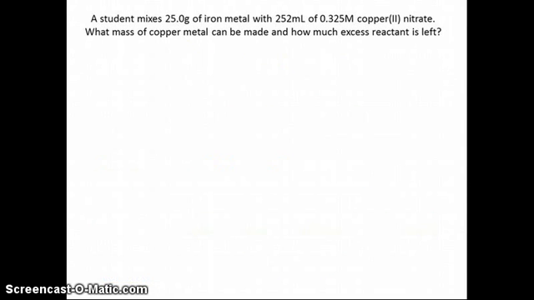All right, so how does this look in an example? Let's say a student wants to mix 25 grams of iron and 252 milliliters of a 0.325 molar aqueous solution of copper(II) nitrate. What mass of copper metal can be made, and how much excess reactant is left? So now we're dealing with molarity as one of our knowns.